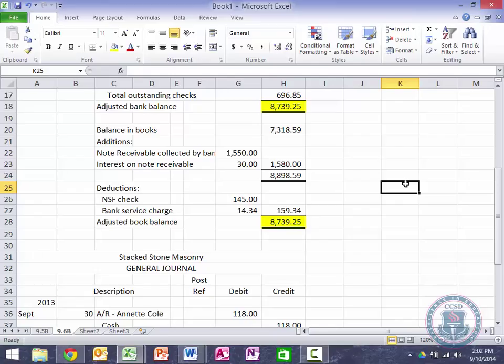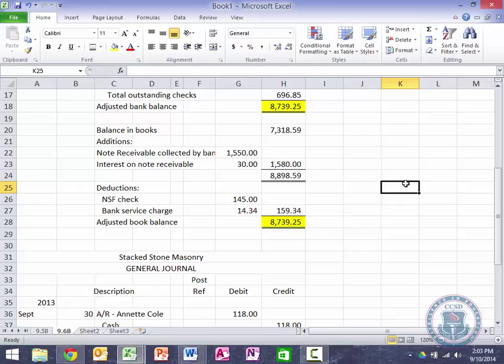Hang on, how did you get that? Adjusted balance? Sorry, which one are we worried about? I got 4 people. How did you get the adjusted balance book balance? I did all the required prerequisites in the book, and that was the number I came up with. Hold on a second. Jerry, what were you going to ask me, and then I'll answer your question. How did I get to it? Well, come on. Think about it, you guys. I don't want to tell you the formula. I want you to tell me the formula. I want you to tell me the math. The math is the easy part. Oh, I got it, never mind. It's 8,000 minus the 159.